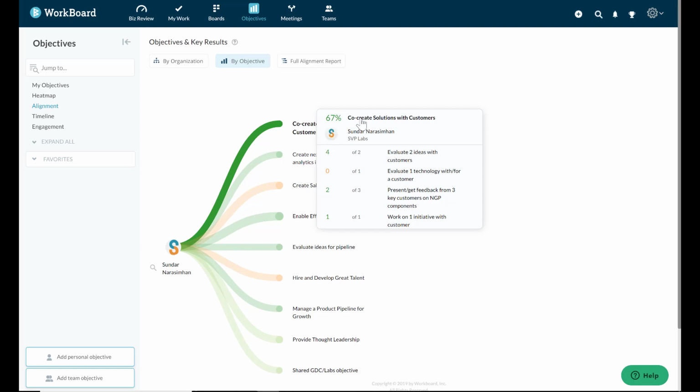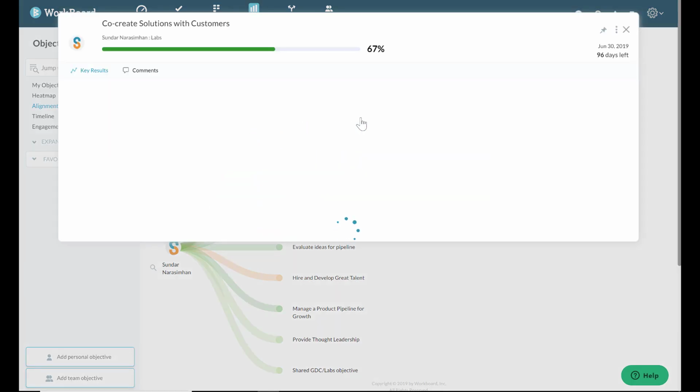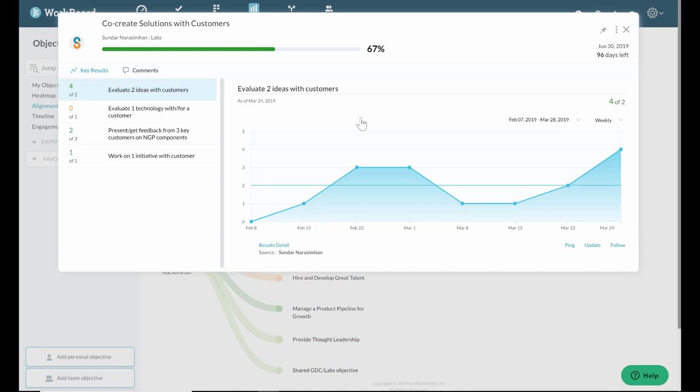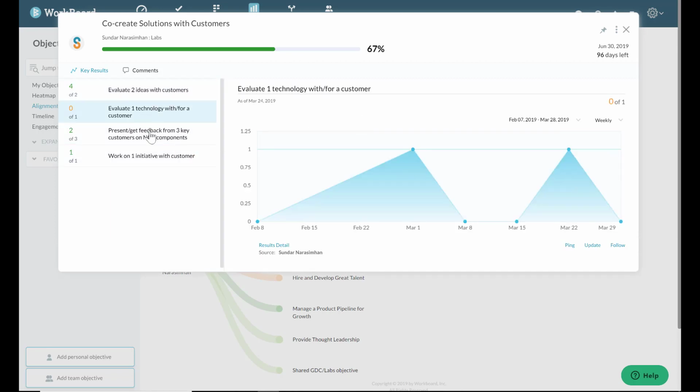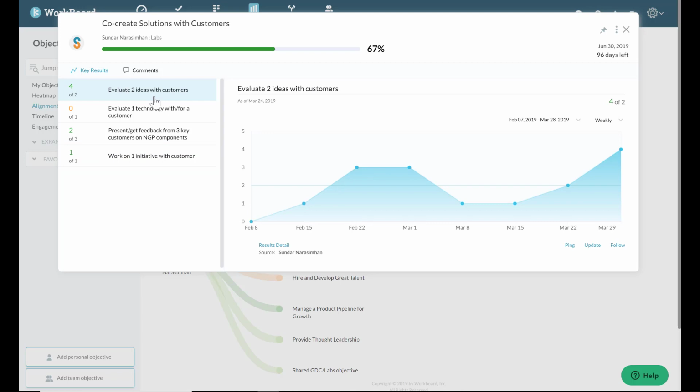So in this case, I'm going to click on Co-Create Solutions with Customers to see more detail. Now, as I drill into that objective, I can see the 4 KRs that make up that objective. And within this, I can begin to do things like, perhaps I want to add comments about this particular performance. What's interesting about this is it now becomes a system of record. If I want to understand more about this particular metric, these comments will travel with the metric. Anywhere I use this, if I use it in a meeting minute or I use it for a one-on-one conversation, the data moves as well as the comment.